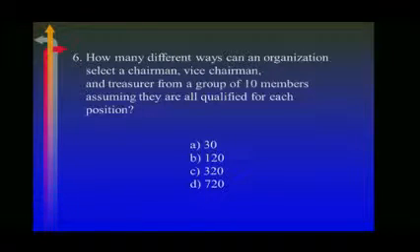n is equal to 10, r is equal to 3, n factorial divided by 10 minus 3 factorial. I'll go away on this one, so I won't write all at the top. All I need to write is 10 times 9 times 8. The rest of them are all cancelled. 8 times 9 is 72, so 720 different combinations.